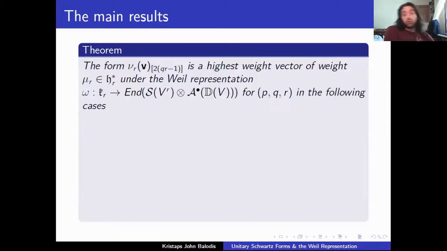Okay. And so here's the main results that I did manage to show from my thesis. So I use a combination of both. So the coding I originally used to test this conjecture became essential for the proof in establishing base cases because I use an inductive argument to get a couple infinite families. And then the finite cases are taken care of by the actual computations. So the theorem I was able to prove is that we take this form in this very specific degree. We can prove it's a highest weight vector for the Weil representation.